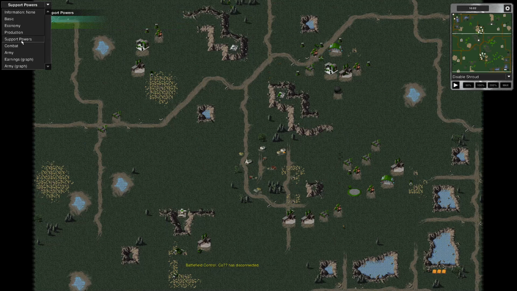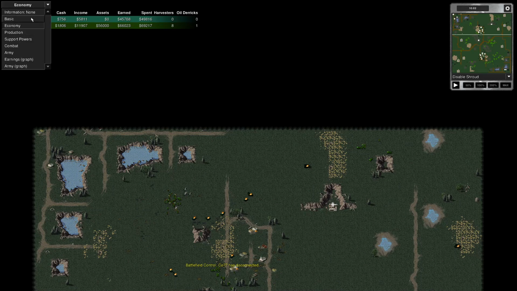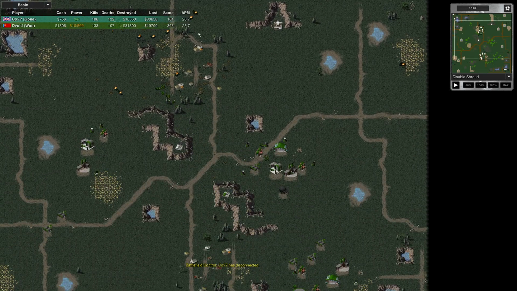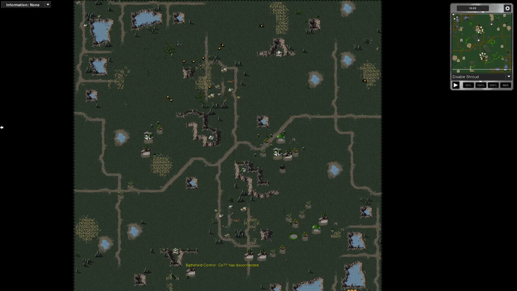Support powers, no chance. Production, I'm still building. It looks like I've got another war factory. No, it's a barracks underway. Barracks spam. There's the economy tab. 66 to 45,000 in earnings. 49 to 69,000 spent. There's basics. I'm at 25 actions per minute. But there you go, there's all the stats and graphs. There's a basic game for you.